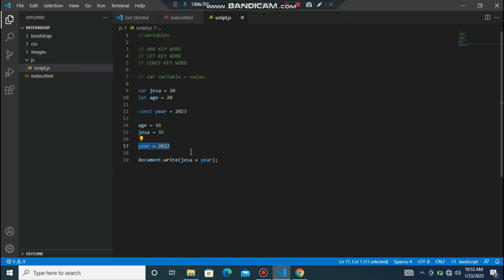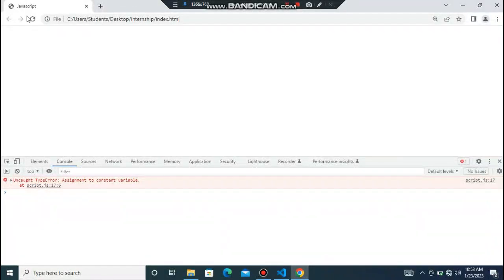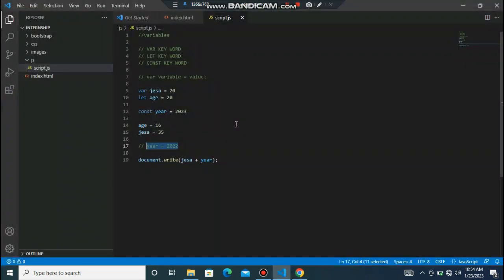So if I take this out by commenting this out, I shouldn't have any problem. So if I refresh, you can now see I'm having an addition of 2058. Okay, so that's the variable part. Let me take these guys out under variables. So to be very, very sure, let me just adjust these guys in.